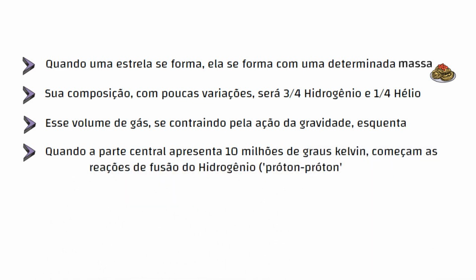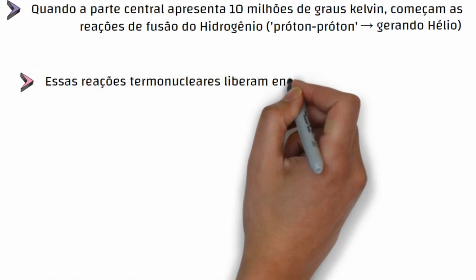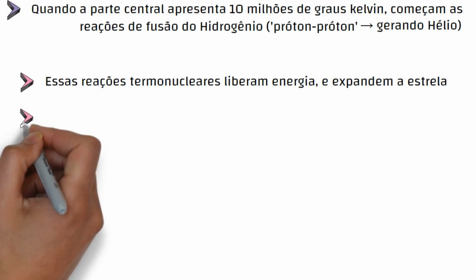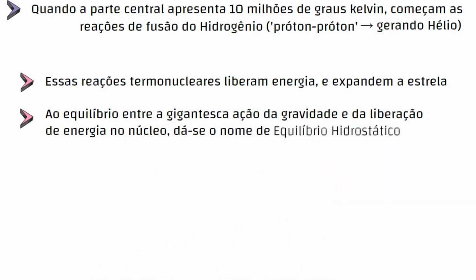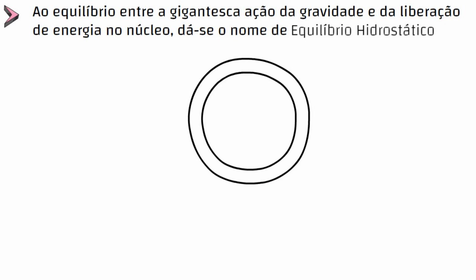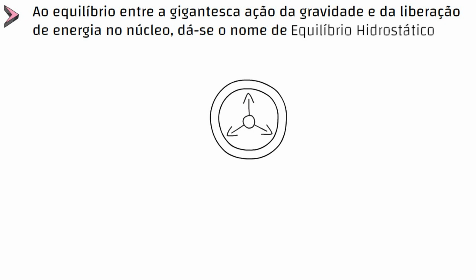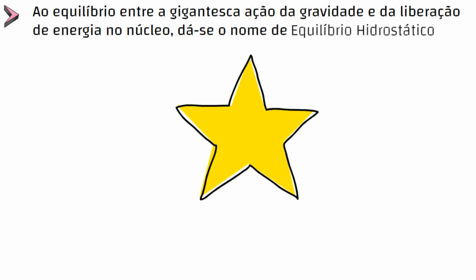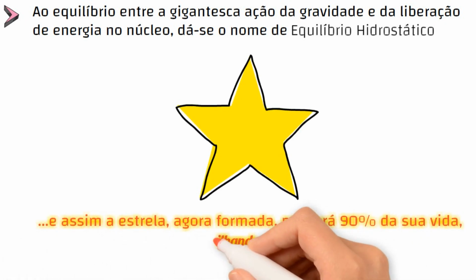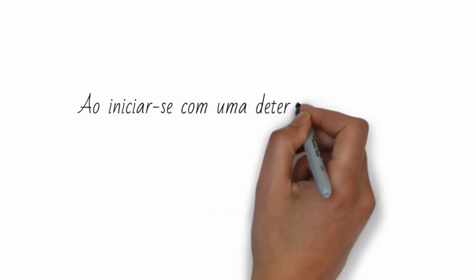Thus, although the gravitational collapse of the gigantic mass of gas provides a tendency of contraction, upon reaching the temperature for the onset of hydrogen atom fusion processes in the nucleus, a decisive tendency of expansion will appear. In the so-called hydrostatic equilibrium condition, these two antagonistic tendencies will forcibly find an equilibrium. And thus a brand new star will be born, which will continue to burn its hydrogen content for approximately 90% of its life. After that, the scarcity of hydrogen will cause the star to undergo a series of metamorphoses.